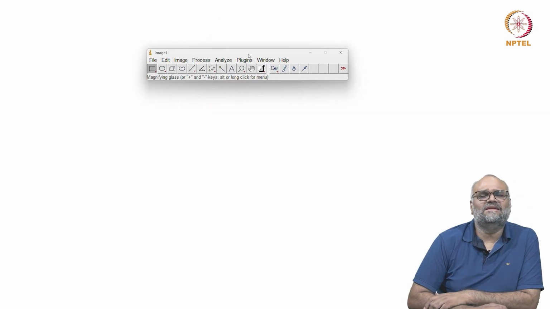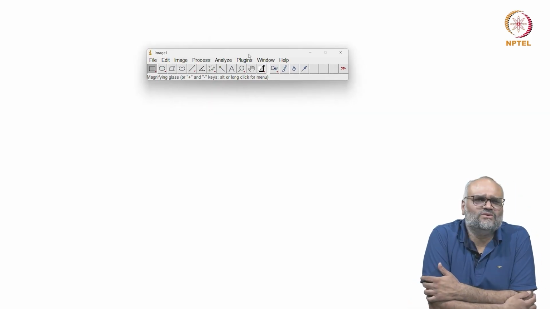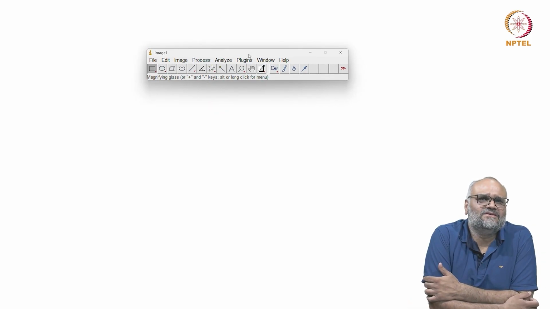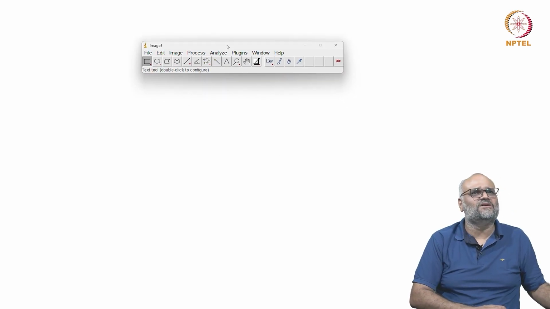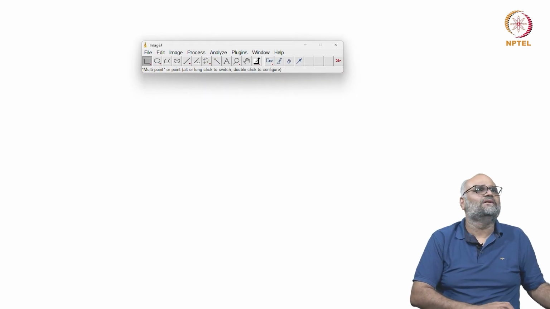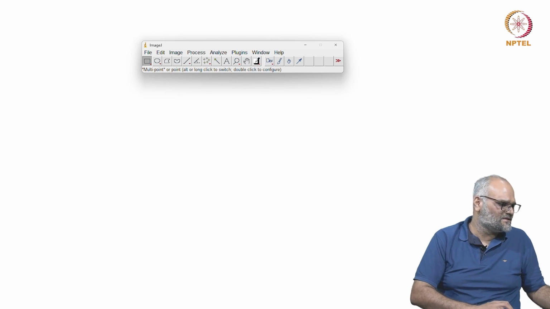ImageJ or Fiji is a Java-based program which has a very nice user base, and there are forums where they teach you how to use different plugins to do lots of image analysis. I'll show you two examples. The first case is preparing a figure for a publication using some simple tools in ImageJ.